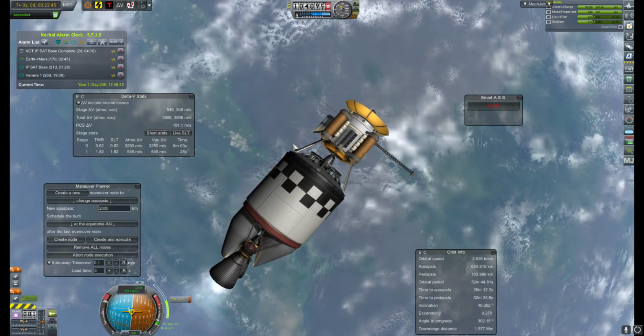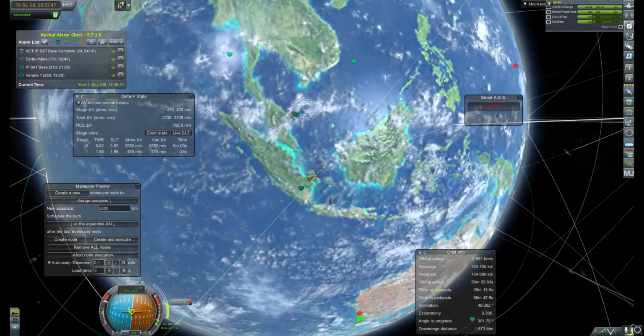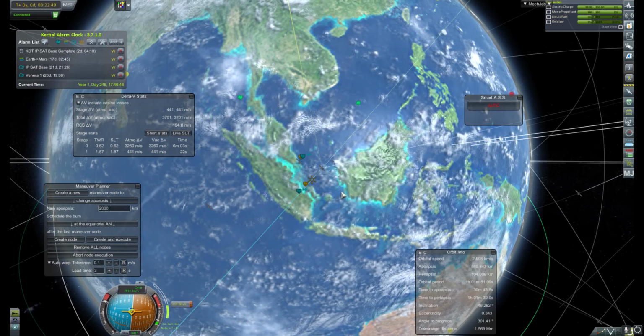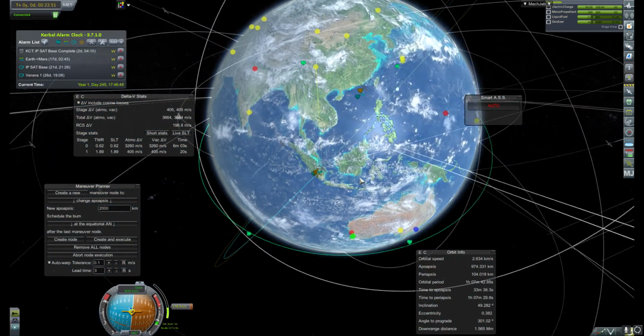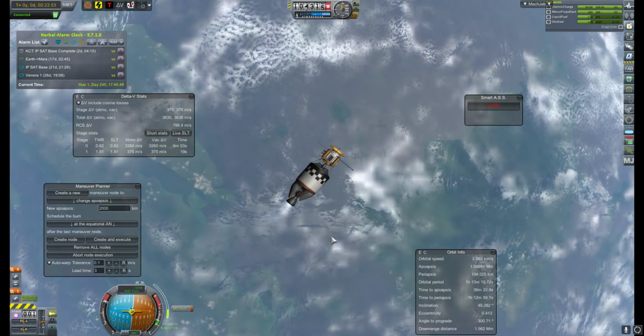Oh, I'm not entirely sure where we are. Oh, I was wrong. We are over, looks like the Philippines. I thought it was the Gulf of Mexico. That was my mistake. Looks like I need to learn geography on the other side of the world. Oh well.